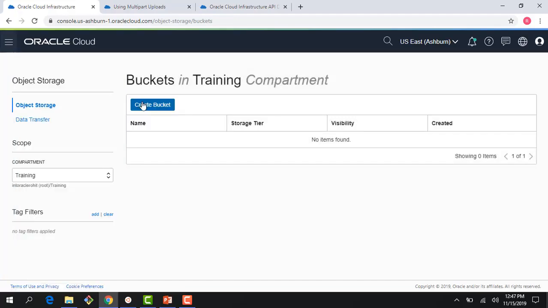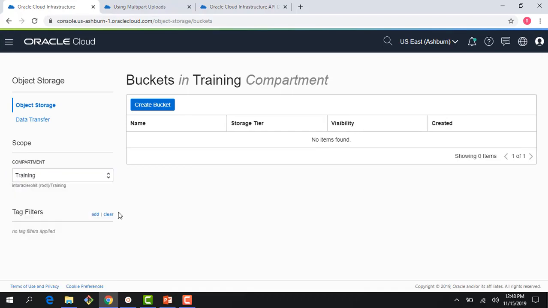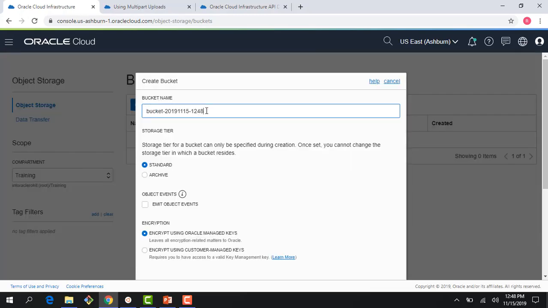If you click on object storage here, the first link you see here says create a bucket. Now before we do that, there is a compartment here which you have to choose. Right now we have been using training compartment for all our demos, so we'll just use that. But just keep in mind that the buckets you are creating are also in your compartments, and compartments are the logical isolation. We talked about that in the IAM module. So let me just go ahead here and create a bucket.